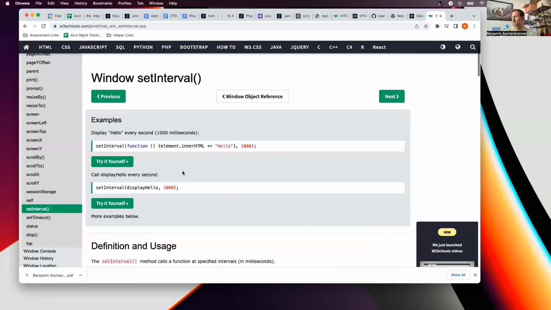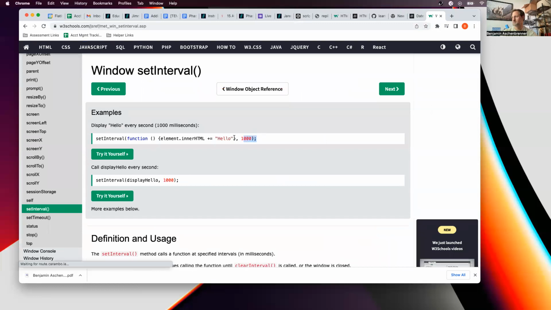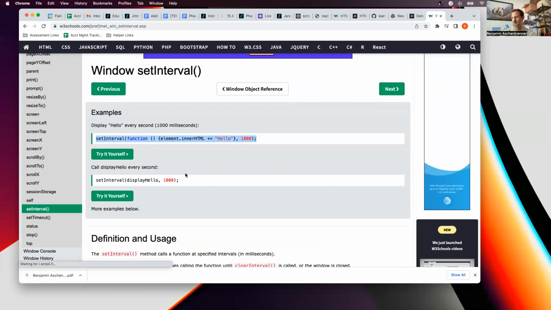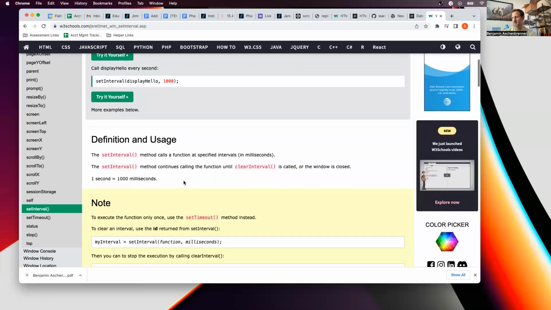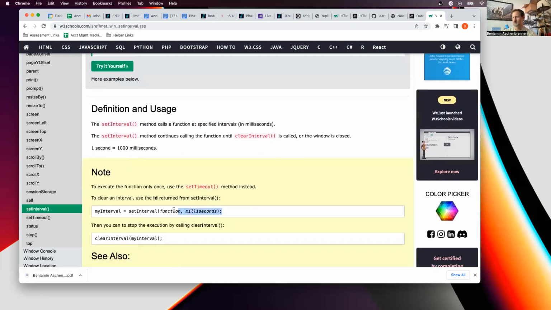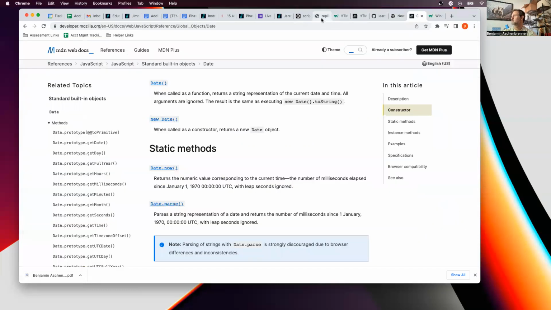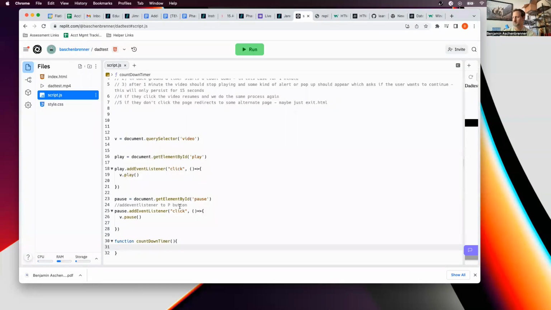Here we go. Get a callback. My interval, setInterval. So I did my interval, then clearInterval. Okay. So let's go back to our code here.